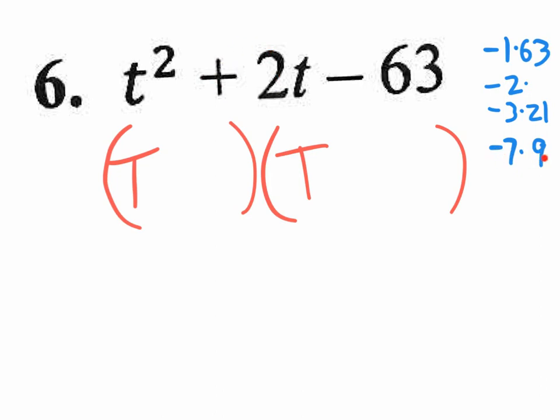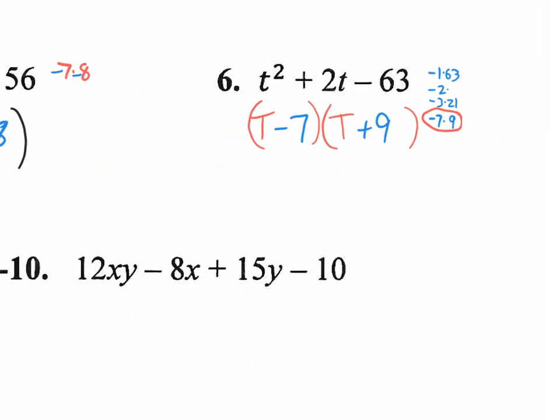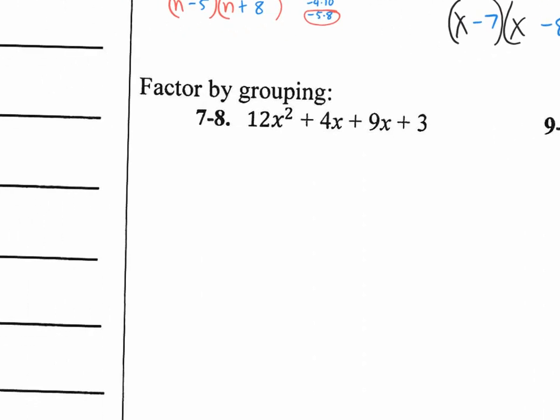If you owe 7 and you have 9, you're going to have 2 left over. So I don't have to change any signs. This is the correct pair of numbers. That's what I'm plugging in right there. And I'm done. So far, I think we could all have an A on this, right? Yeah. So far. Now, check this out.